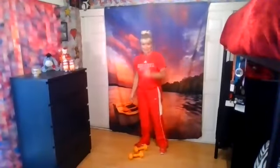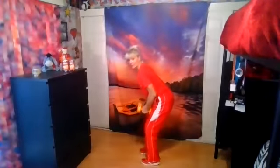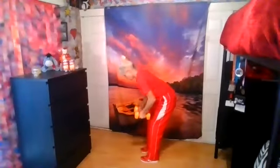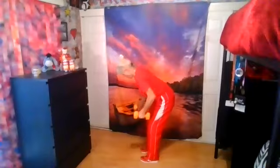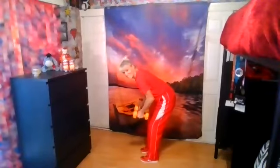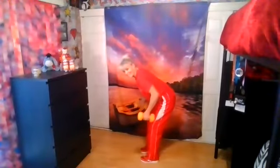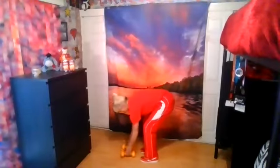Second set of back or latissimus dorsi. Bent over flies. What do you call bent over flies? If you have a backpack, you're doing bent over rows. 5, 6, 7, 8. 1, 2, 3, 5, 6, 7, 8, 9. One more. And 10. And put it down.